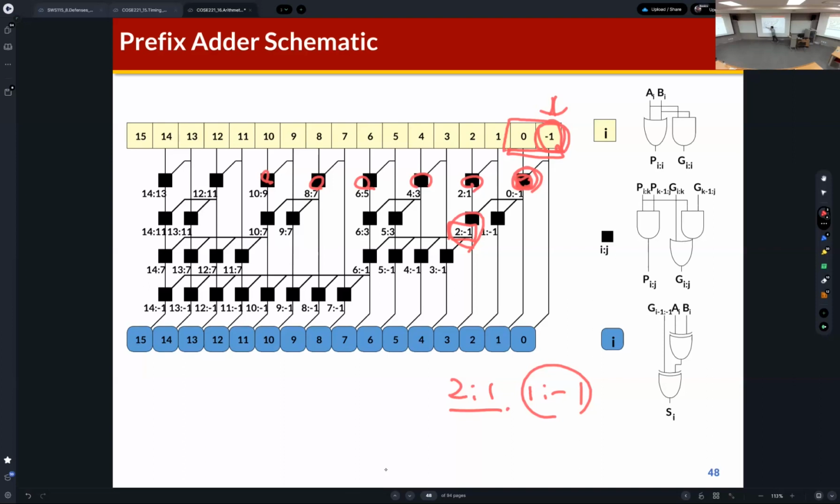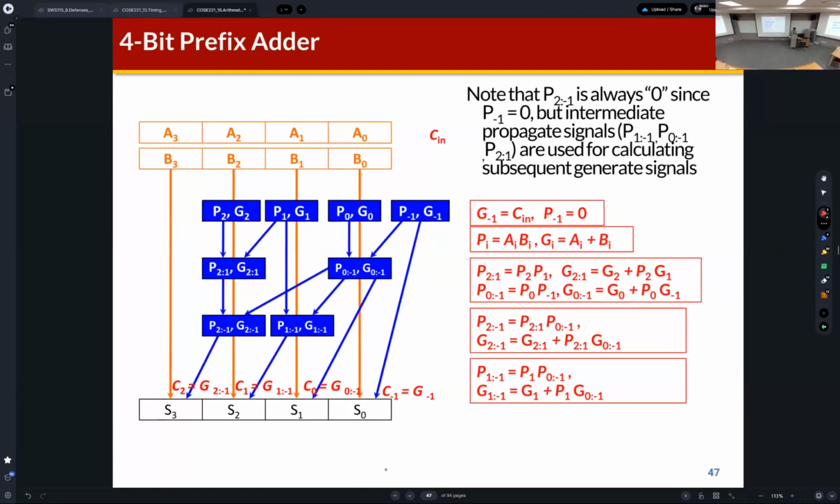Then we can generate the block propagation and block generation signal for each digit. By combining the block propagation and block generation, we can generate the sum signal. That is the prefix adder.